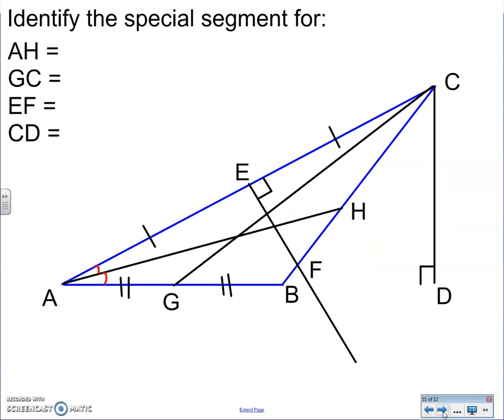All right. Here's a challenge problem, really. Identify each special segment. So look at AH, A to H. A starts here at the vertex. And I see those 2 angle marks. That's cutting the angle in half. And at the end of H, there's nothing here. This doesn't say midpoint or 90 or anything. So I just know there's an angle that is cut in half. That is the angle bisector. All right, so that one's done.